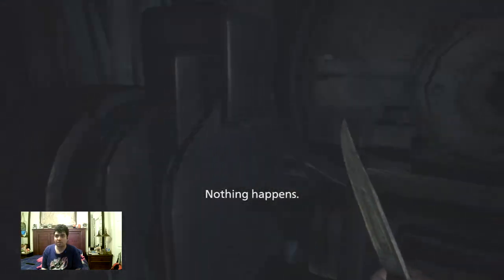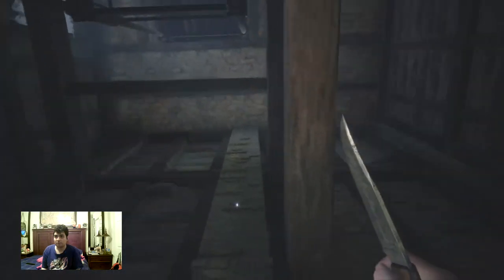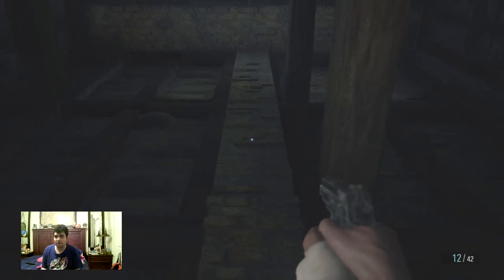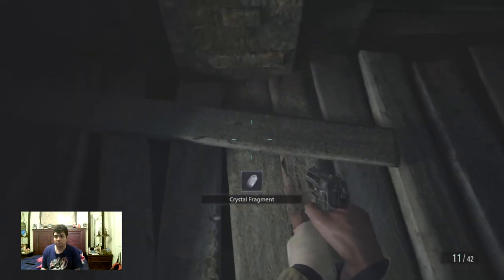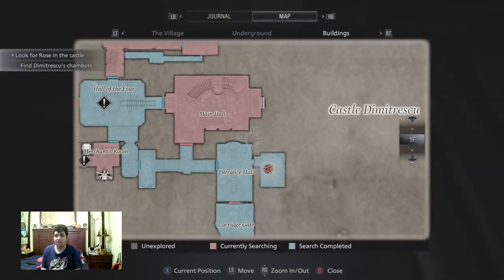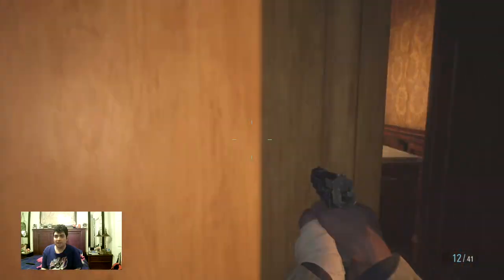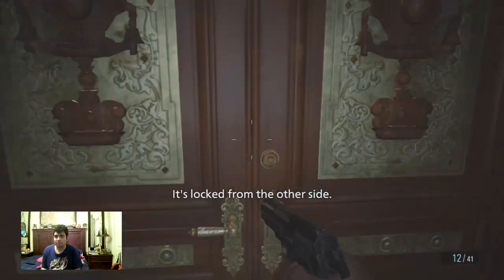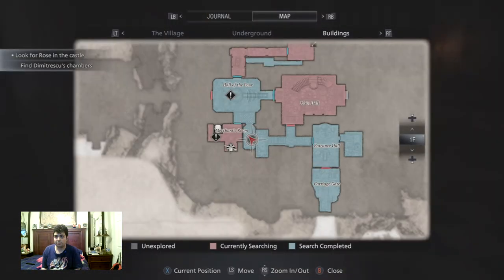Nothing happens. This area leads to the attic. Okay, you definitely want to shoot that blue dot up on the ceramic wall. That should give you a crystal fragment. Done. Definitely keep an eye out on these blue dots so that you can find crystal fragments. That door's locked from the other side. This is something I totally forgot about.